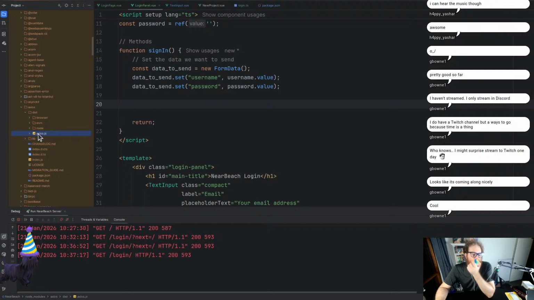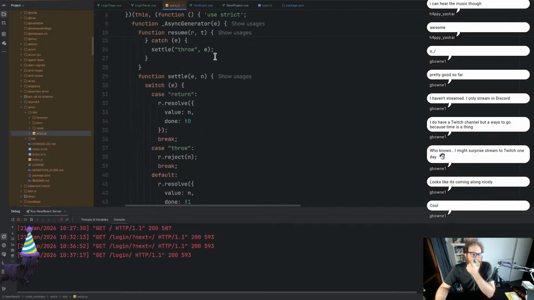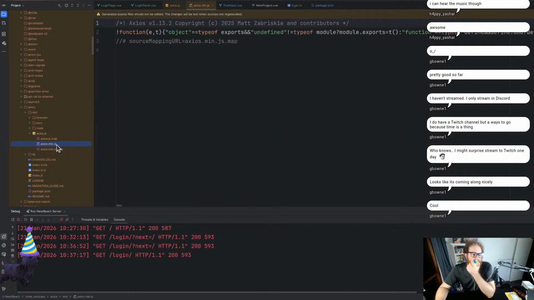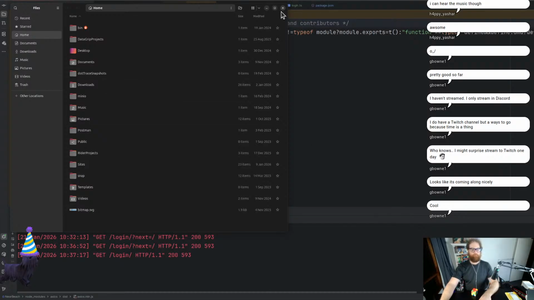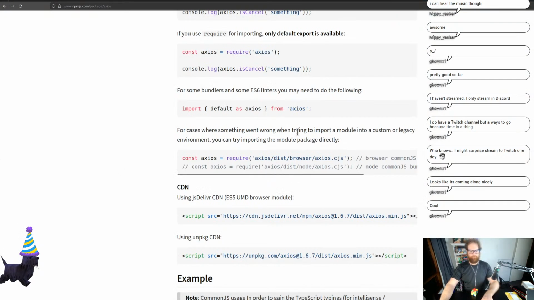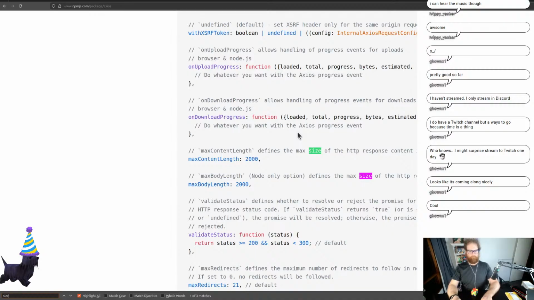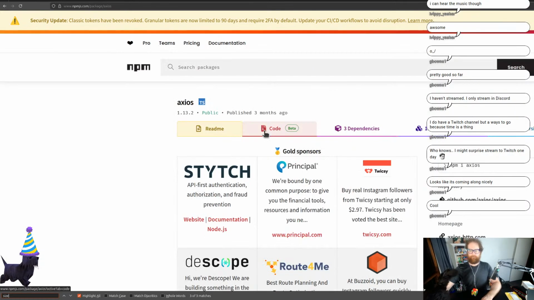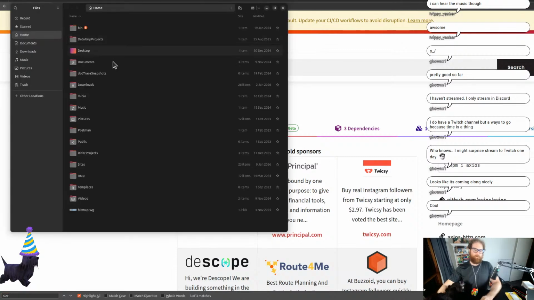But I want the dist. Yeah, this is the min file of it. I don't know how big it is. Unpack size 2.0. All right. Easy way to find this out.